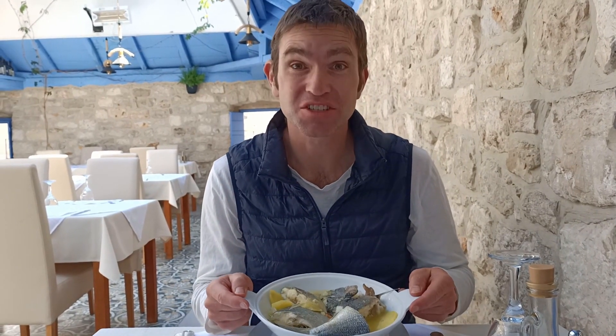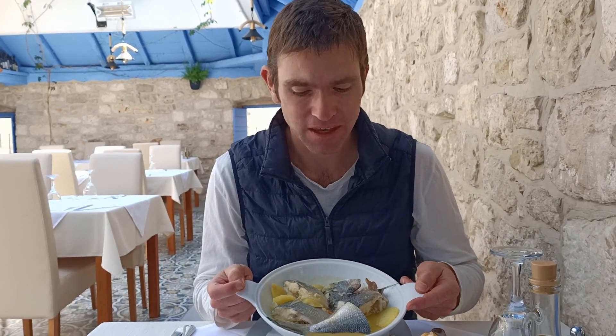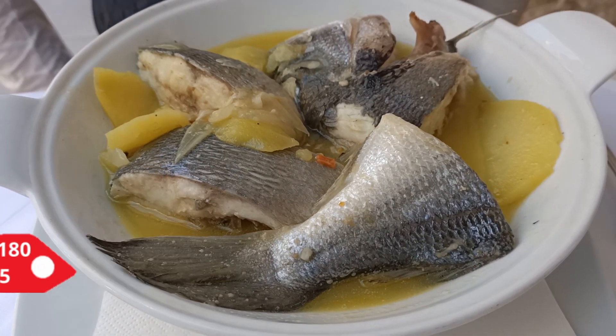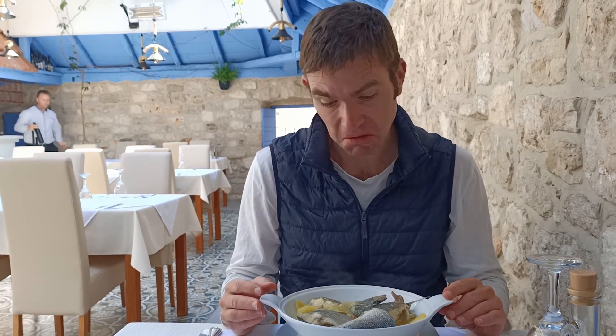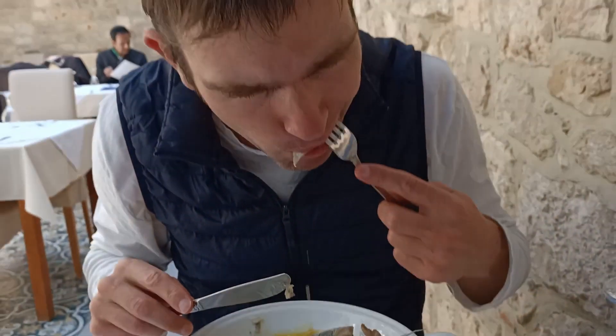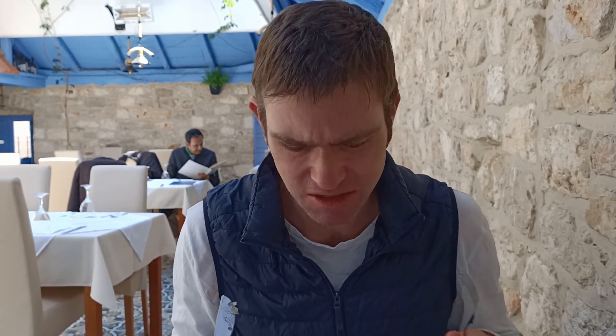My lunch is a grepparda, which is a fish stew local to the island of Hvar. Apparently it was introduced by the Greeks, which is where the grepparda name comes from. It's basically a whole fish chopped up with potato, herbs and spices. It's got a very clean taste — not fishy at all. None of that fishy taste you get with anchovies or sardines. It's very clean.